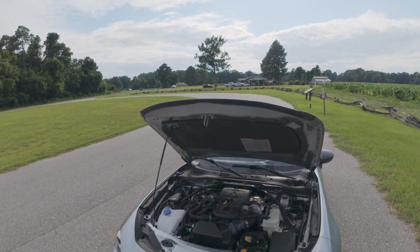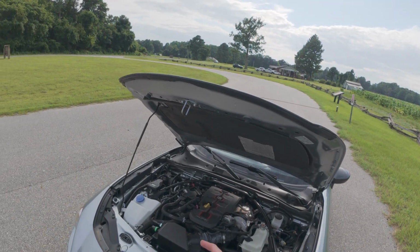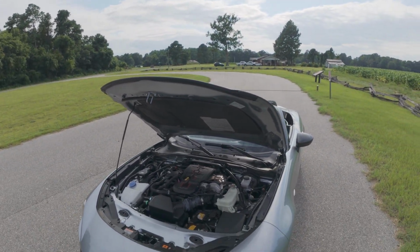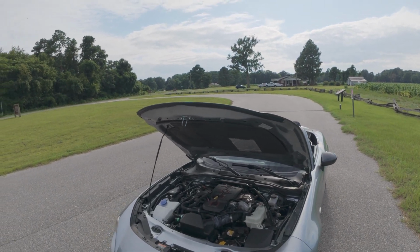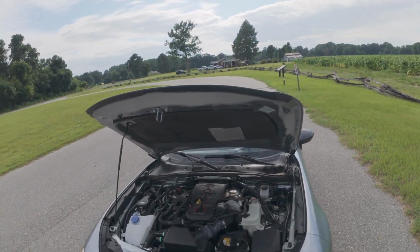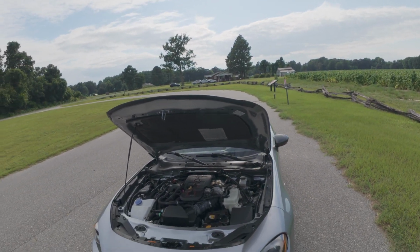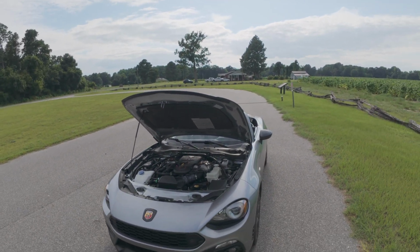And this specifically, this is not a fast car. Even with the race chip that I have here and the throttle controller and stuff like that, which I'll talk more about when we're driving, this is not going to be a drag racing car. It's not a straight line speed car. Stock factory, this makes about 170 horsepower. So it's not really that fast, but that's not the reason why you buy something like this.